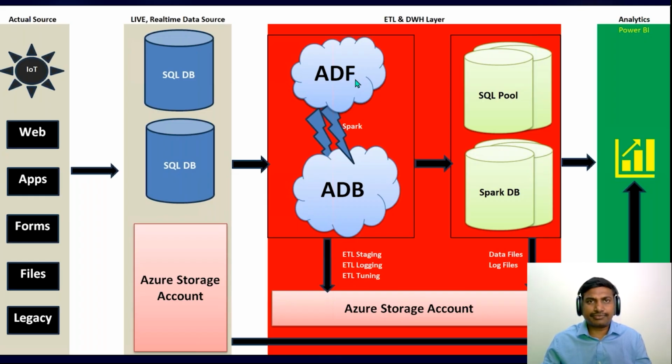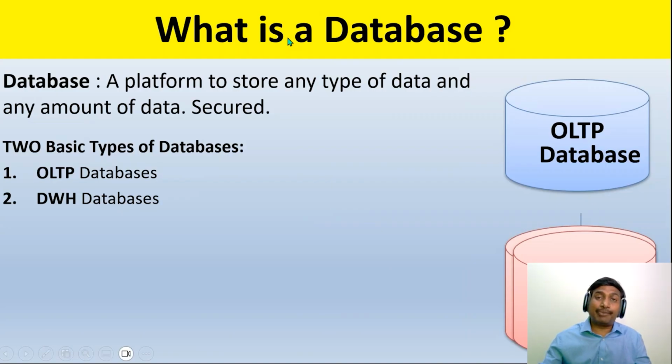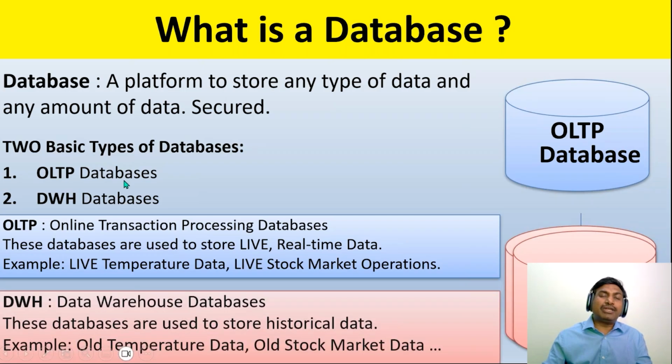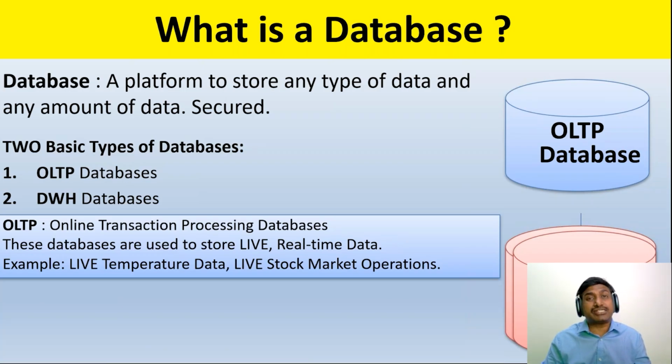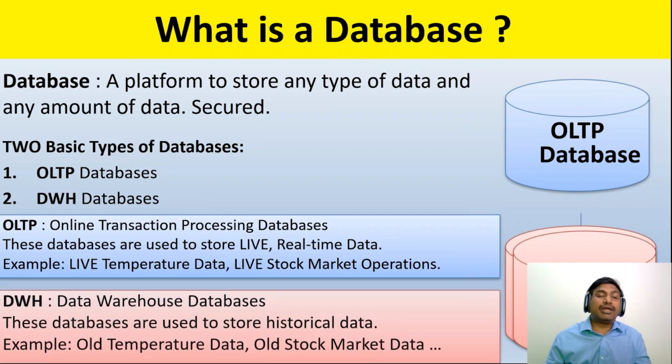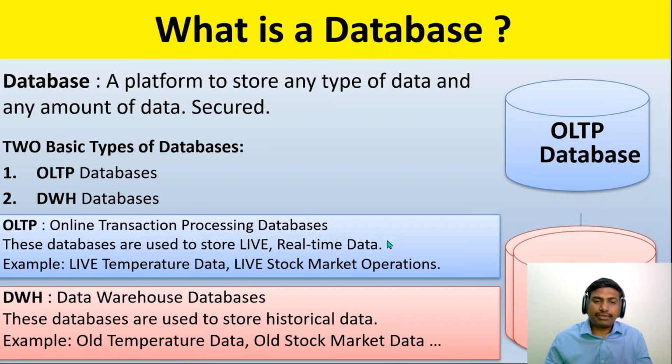Maybe a paper document scanned to a soft copy. It's a legacy environment. There are two types of databases, OLTP and data warehouse, two different types. OLTP stands for online transaction processing system, like, for example, the bank statement. The bank example I was giving a few minutes back, the recent transactions are OLTP. And data warehouse, DWH, is to store old historical data, inactive data. The warehouse, the godown.